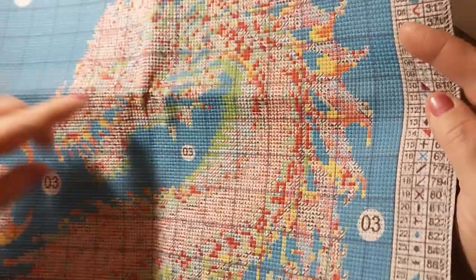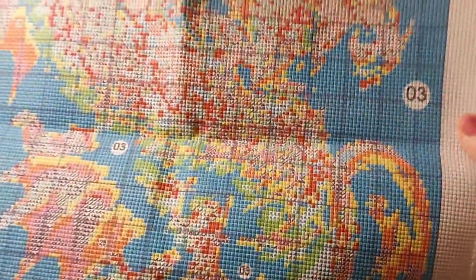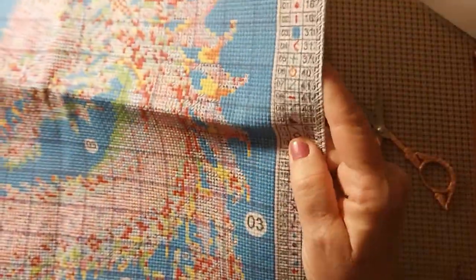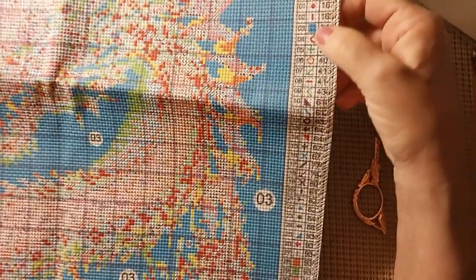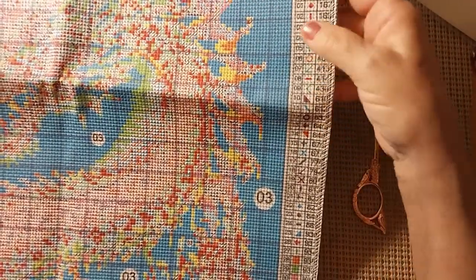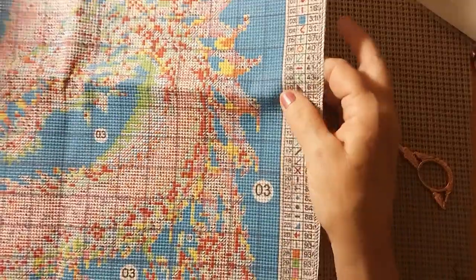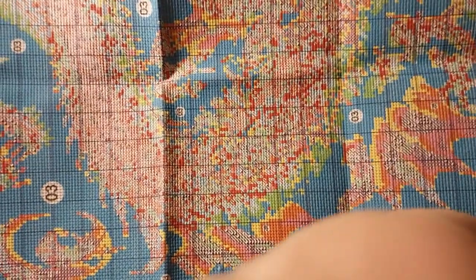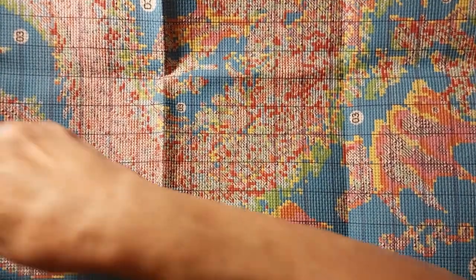Just a little bit of everywhere. There are some long areas, if you will, but yeah, it's like confetti, confetti, confetti. And more confetti. And big areas down in here. Now the stitching does go into the numbers, but your paper pattern matches, so you shouldn't have to worry about that. It goes into the numbers of the DMC colors, but not into the symbols. So very nice. Oops, sorry, my bad. One too many things going on here. My bad. Okay, let's measure this puppy.